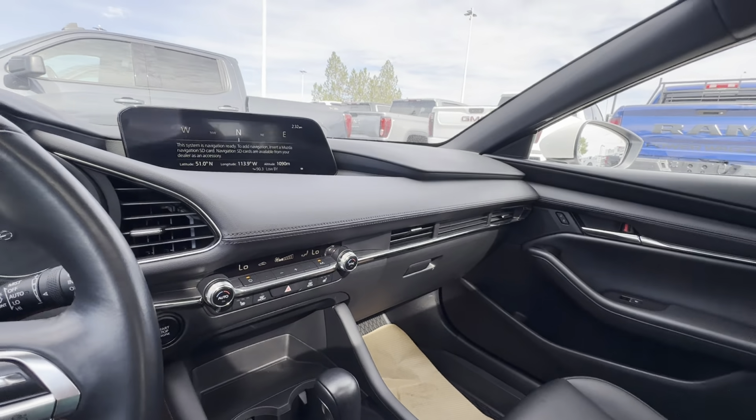Let's get into the infotainment system. So you have your home button located right there. You have information, music, communication, and settings. Even the stereo, little details, right? Let's go back. This does not have the upgraded auto system, but even the factory auto system in this is very good.